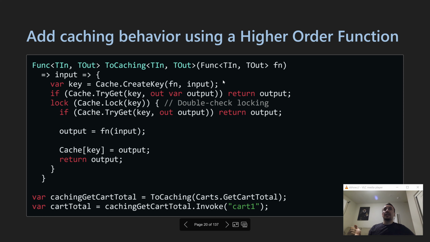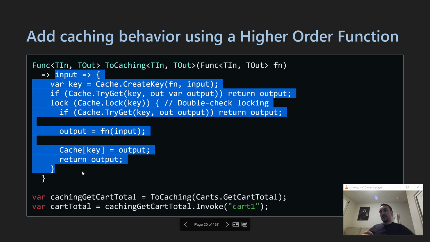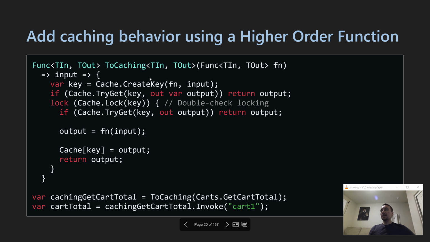Here's an example of such decorator that could cache a result of a function that you pass here, right? So fn is a function that we pass to the decorator. As the output, we expect a function as well. And this is the definition of this new function, right? So first we compute a key that we will use, and basically we compose it somehow out of function itself.